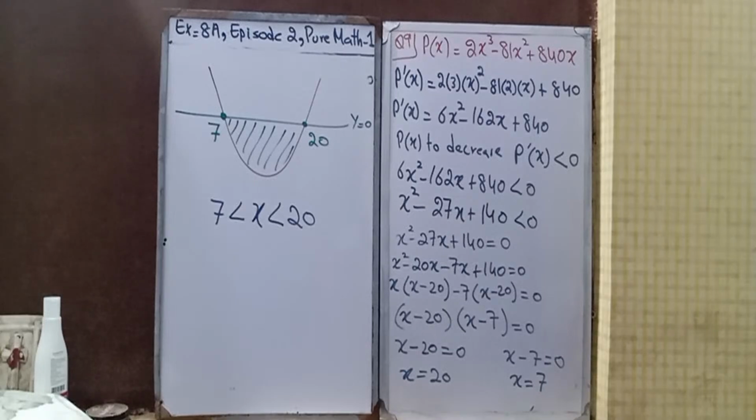I hope you understand this. And my dear students, we are done with exercise 8A. The exercise is about increasing and decreasing functions. The name of the chapter is Further Differentiation. There are two chapters on differentiation. One is chapter 7 that we already have done, and we have uploaded those videos. This is the second chapter in the course book of Pure Mathematics 1. We are working on it. We are done with its exercise 8A. God willing, we will do all the exercises.